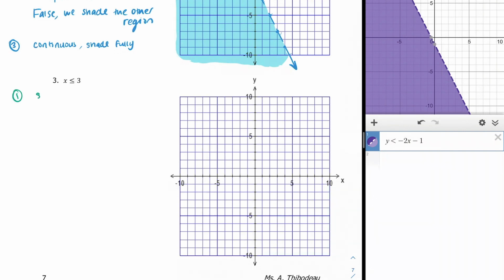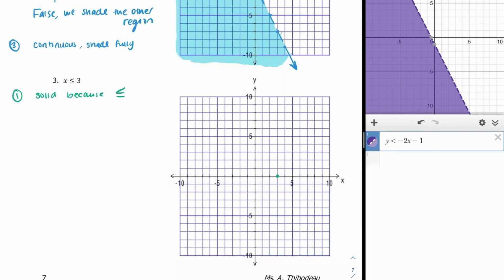So here, we want to figure out, is it a solid line or a dashed line? We should be able to tell that it is solid because we have that equal portion of our boundary. We have that equal sign underneath our inequality, so we're going to have a solid line. Now, some of you might be looking at this and thinking, what the heck? How do I graph this? There's not a y in there. There's no y equals mx plus b. Well, we are going to have a straight vertical line.